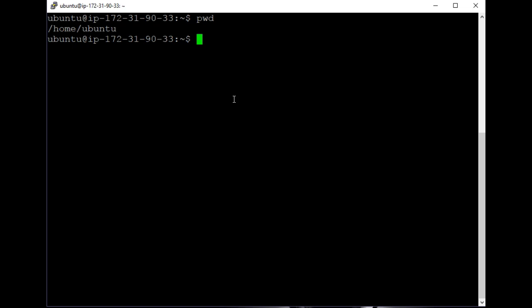So of course we want to do it as sudo. So super user do once. That means anytime that we want to make changes to the system, we need to have the administrator, like the administrator account, administrator rights to do that. And then the command is adduser, and then the user's name. So we'll just call him Mike.